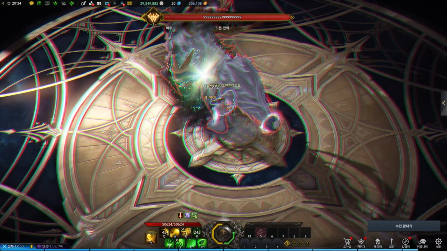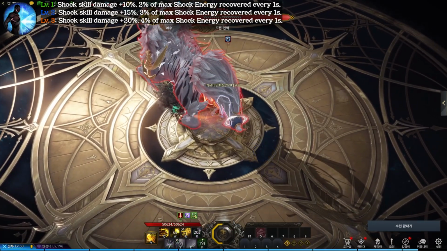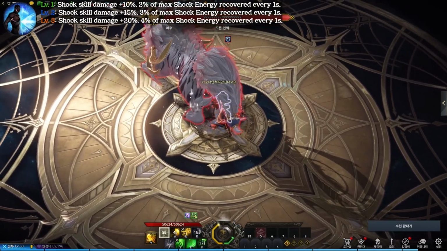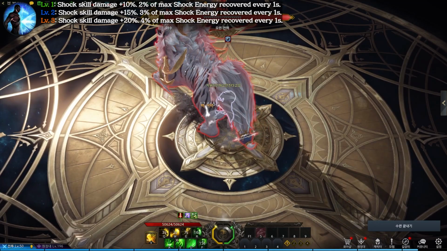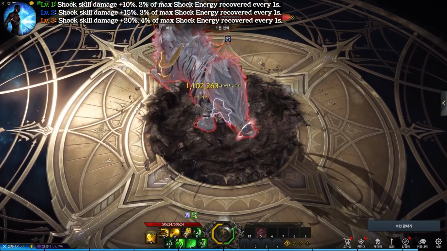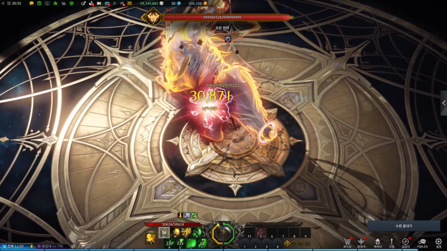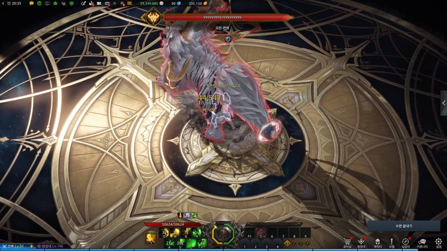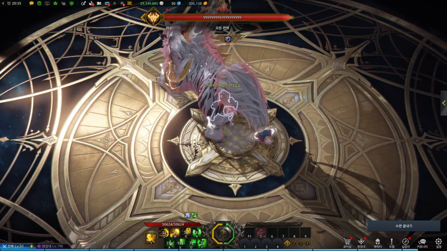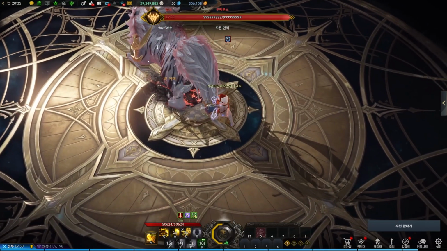Second engraving is Shock Training. Unlike Taijutsu, this engraving is based on shock skills, the green ones. It increases shock skills damage by 10% to 20% and recovers 2% to 4% of shock gauge per second. As Shock Training Scrapper mainly uses specialization with crit, it is a lot slower than Taijutsu Scrapper.